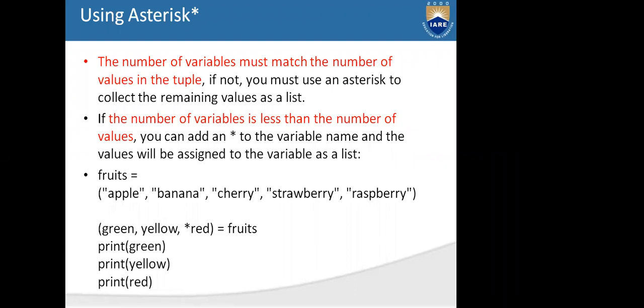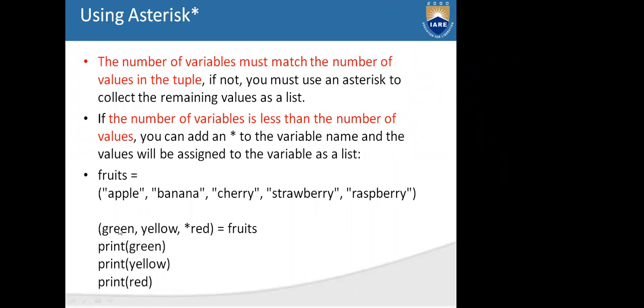That means repeatedly some elements will be stored in the same variable. For example, if the number of variables is less than the number of values, we can add an asterisk to some variable name, and the values will be assigned to that particular variable as a list. For example, you are using apple, banana, cherry, strawberry, raspberry, and green, yellow, red.